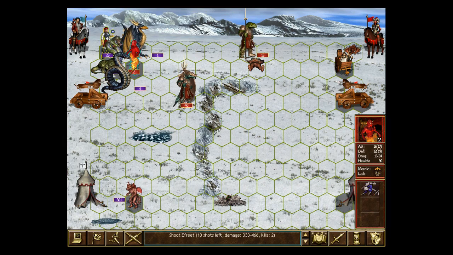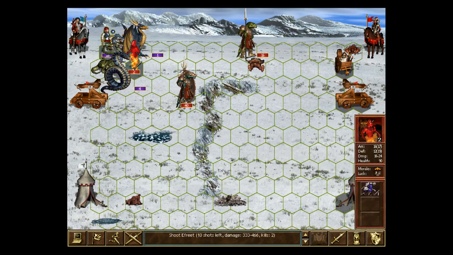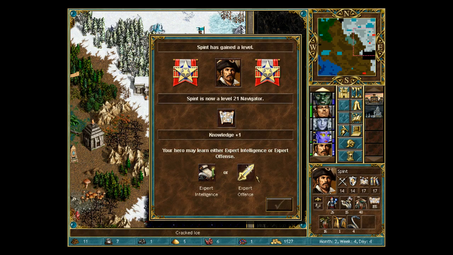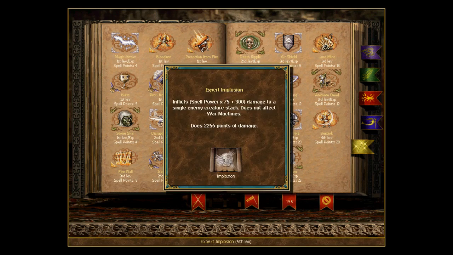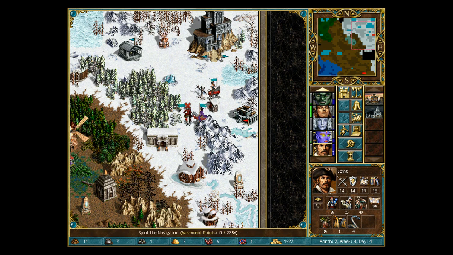I don't want him to run, is the thing. There we go. Yeah! Yeah! Yeah! Yeah, that's what I'm looking for. Ho ho! Who's your daddy now? Nice. Now my implosion does a lot more damage. Okay, good. I think that taught everybody a lesson.